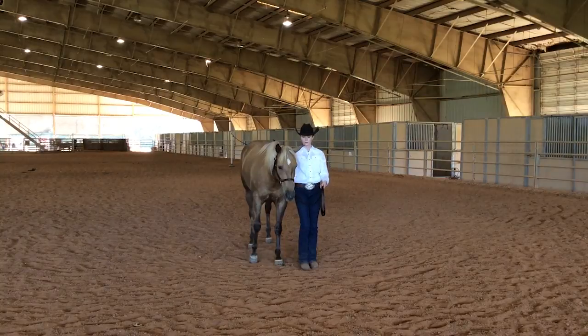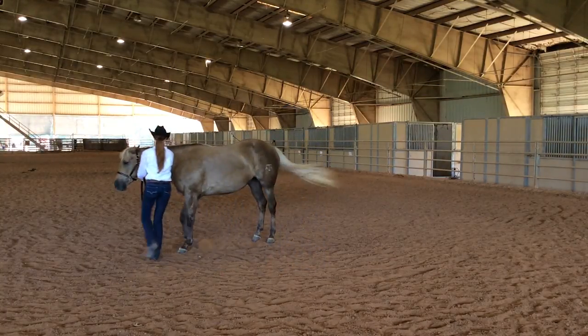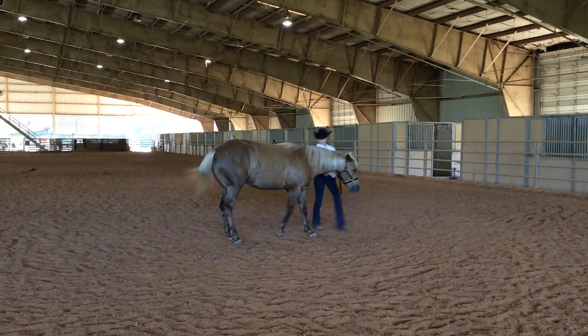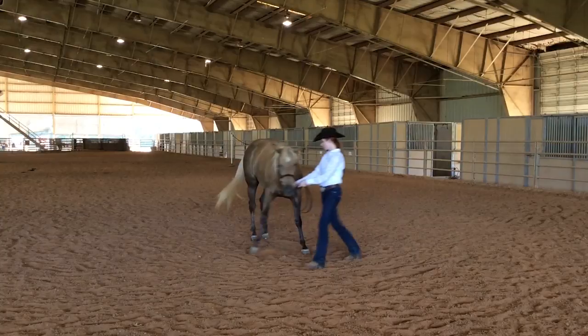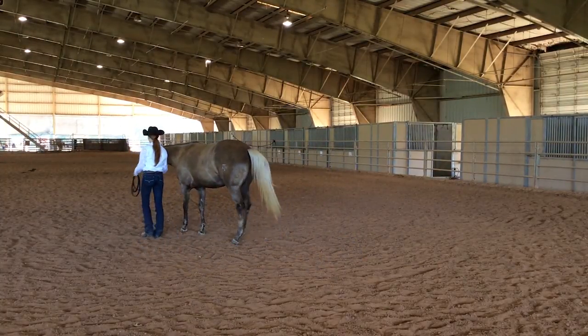When executing a pivot, the horse should move easily and without hesitation. The front left leg should cross in front of the right, and the right hind leg should remain stationary. Although speed is more credit earning due to degree of difficulty, correctness should not be sacrificed for speed.